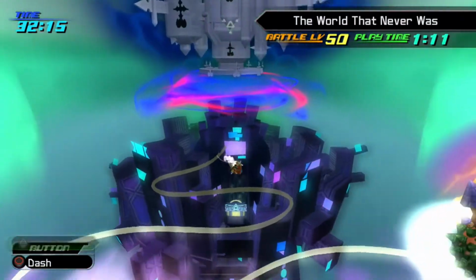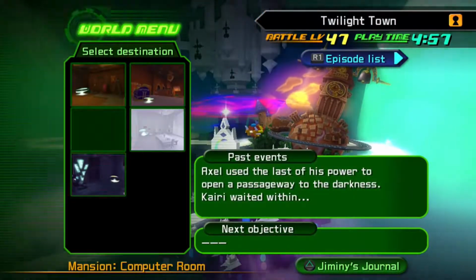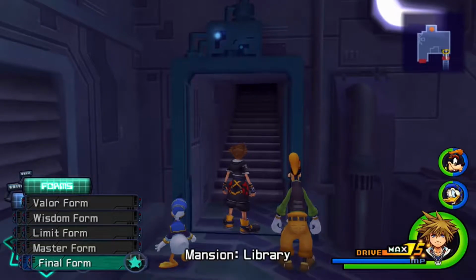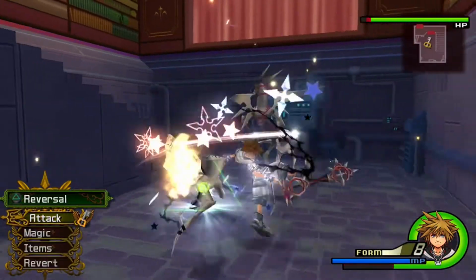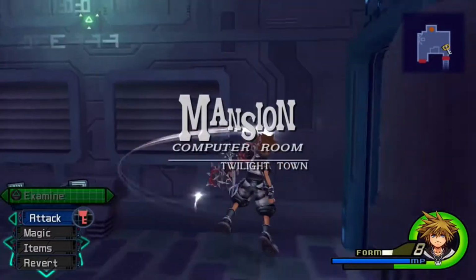And we're gonna go straight back to town. Specifically, we're gonna head on over to the computer room. Once you're here, before going to the library, use Final Form. Give me strength, just like before, and this time, spam Thunder, do a Reflect, and you can actually, well, I'm gonna show it off. I'm gonna try again.